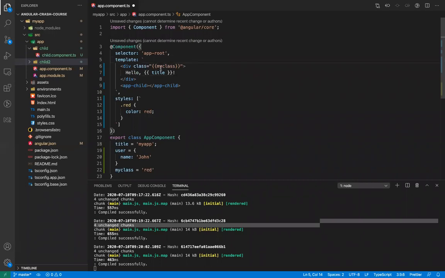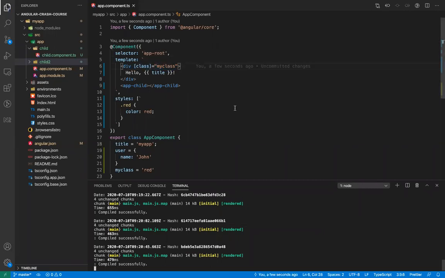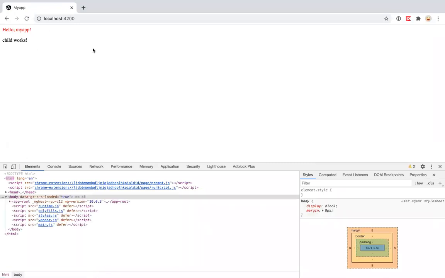But in Angular, to set object or component properties, there is an even more convenient way. When you have your class attribute, you can put it in square brackets. It means that the property of this attribute will be interpolated, so it will compile it and get all the variable values. We are getting the same result here.